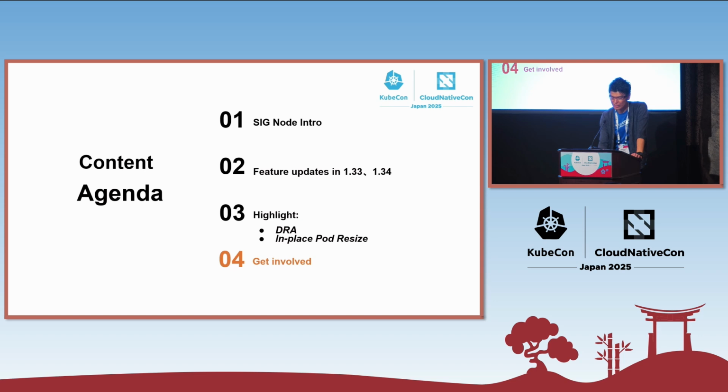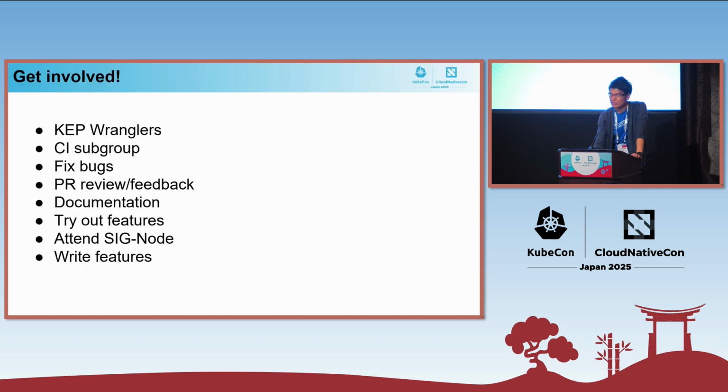So how can you get involved with SIG Node? There are many ways to contribute depending on your interests. First, we have something called KEP Wranglers. This is a relatively new role that started last year. KEP Wranglers help manage the process of feature development, making sure all the necessary tasks are completed by deadlines.